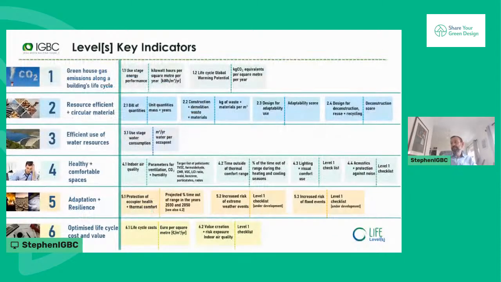So there are 6 objectives, and they're built on 16 indicators, and you can see them all here, but I'm not going to go through them all. We're going to take a closer look at indicator 1.2, which is life cycle global warming potential. From an emissions perspective, this is the most comprehensive indicator that includes elements of some of the others. If you get this one right, then you'll probably be well on your way to producing a sustainable building design, as you will have done your homework and hopefully made all the right decisions.